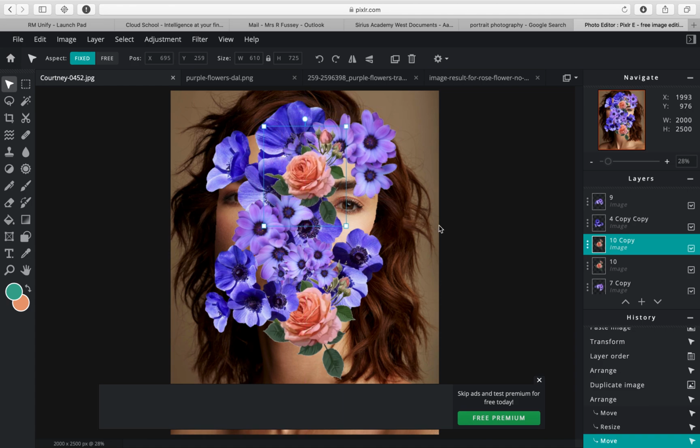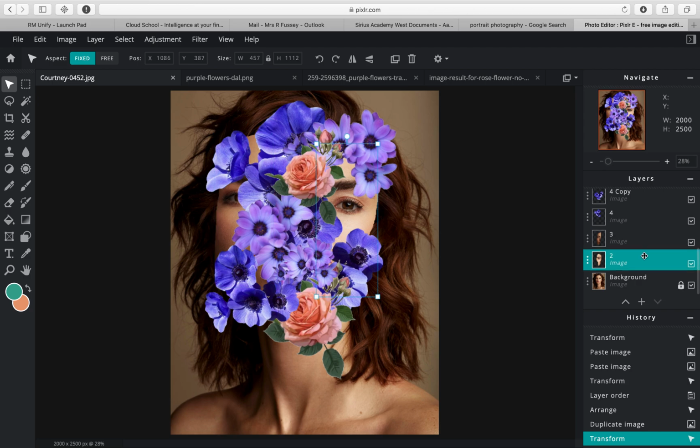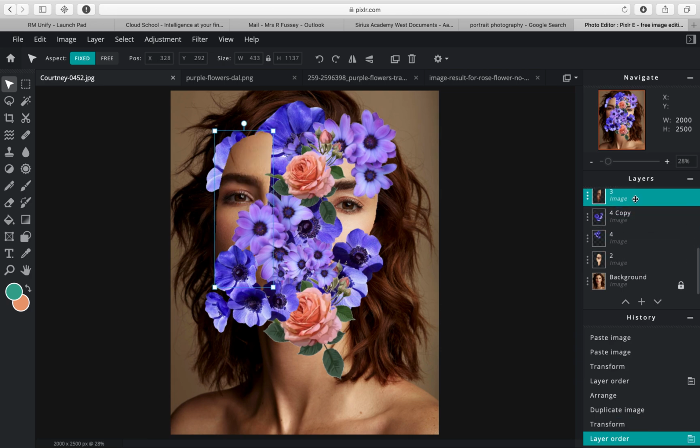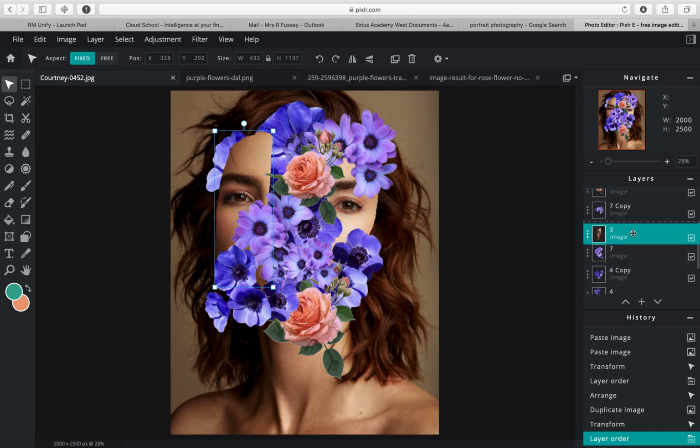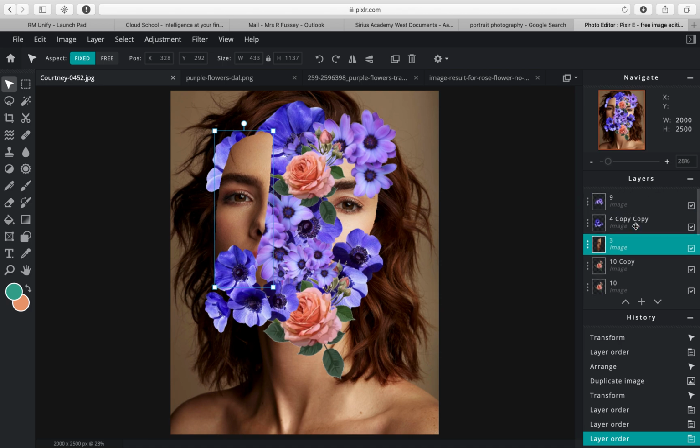Now the only thing is you can't see those two sections of the face, which is really the effect that you want. So if we scroll back down in our layers area, I can see that there's my two layers here. Just as you've done with the flowers, arranging the layers to show which ones are at the front and which ones are behind, I can then drag my face layers up to the top, so they will go on top of all of the flower images. Okay, right to the top, like so.